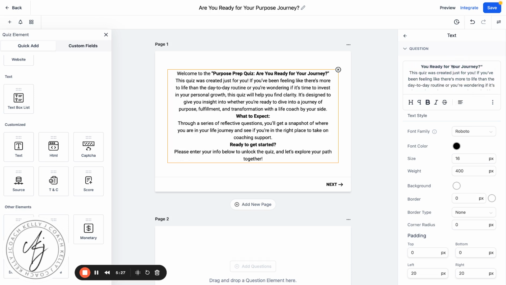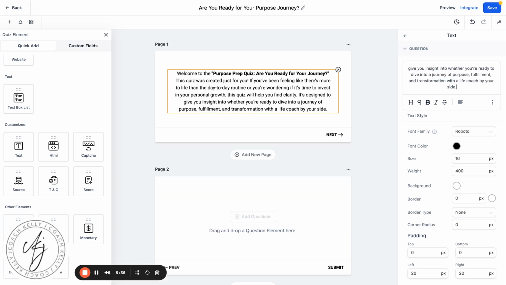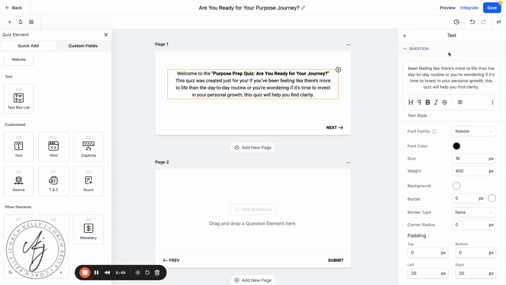Okay, so the thing with building quizzes is that the system is going to make you do it in a way that is most likely to get someone to finish. So it doesn't want you to put spaces and put a whole bunch of stuff on one page, okay? So I'm going to shorten this. I'm going to take out this last line because that's not necessary. And I'm going to hit save. So this is a lot more digestible.